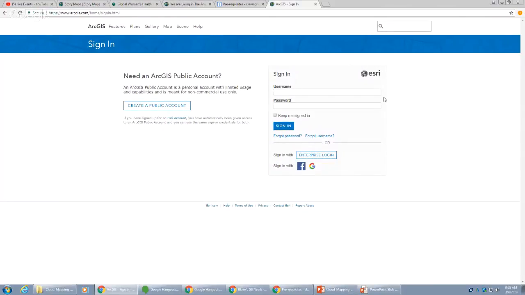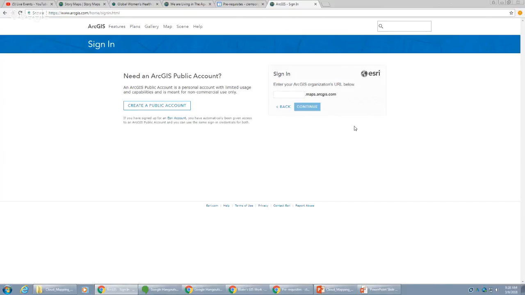And if you've ever signed into any ArcGIS product before, this process will be similar. What we want to do is click where it says sign in with enterprise login. And then we need to type in our organization's URL. It's easy to remember. We just type Clemson in the box. So clemson.maps.arcgis.com, then click on continue.